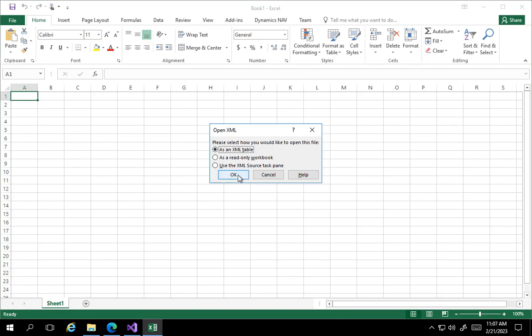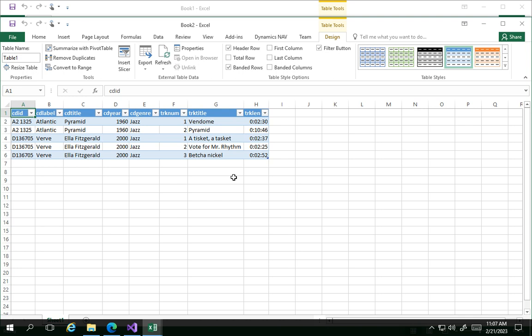What we want to do is open it as an XML table. Now this one, in my case, was not the completed one. It was the author's starting point, right? So I have CD genre, but I don't have comment, and I've only got the 2. But notice what it did. It flattened out that hierarchical structure. Remember we had CD and element, and put it in a relation. What maybe would be a first normal form almost view if we had a record ID or something out here to distinguish these different lines.